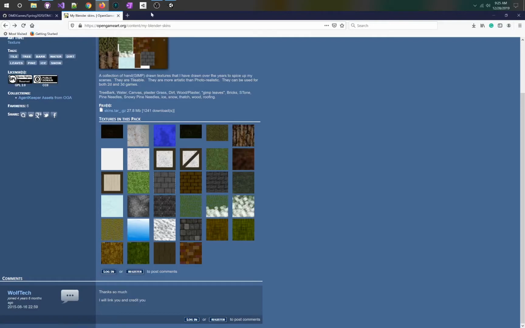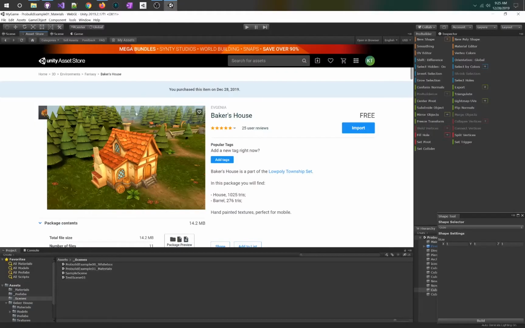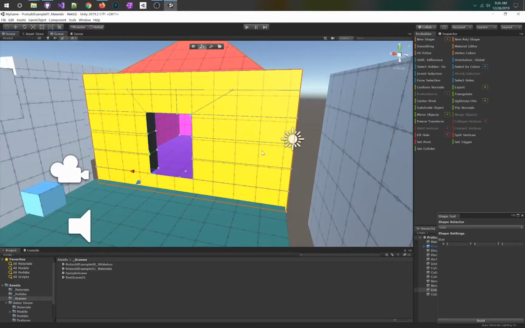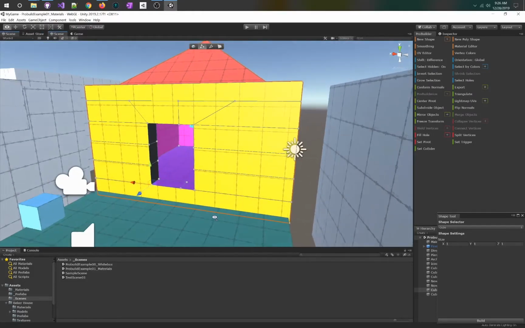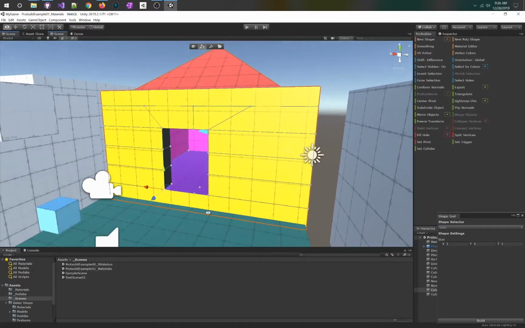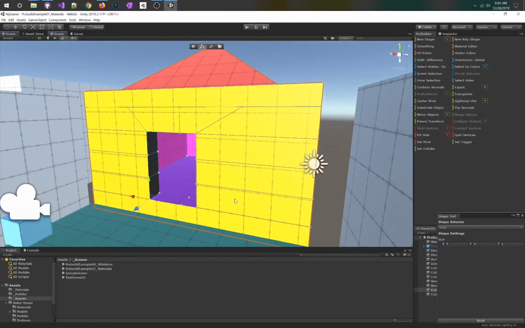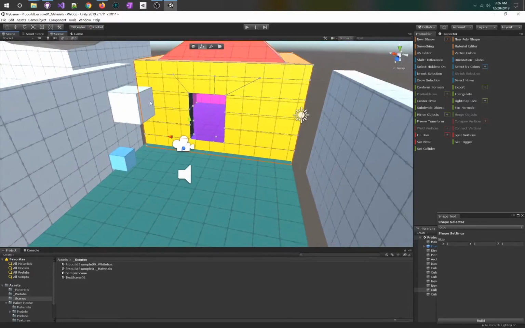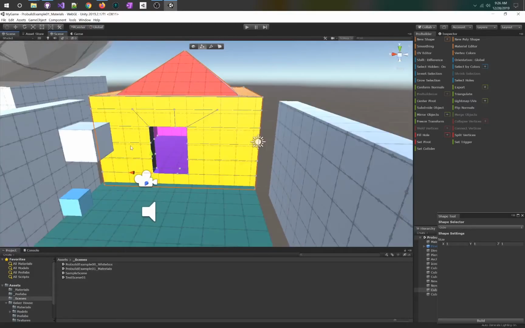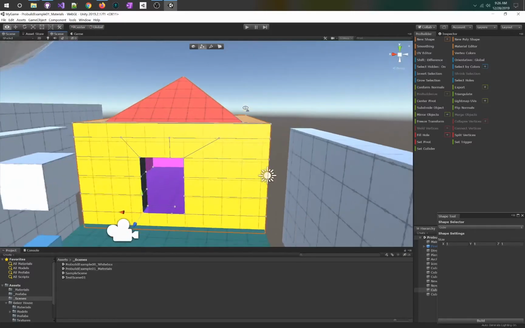So download this pack, download that object, and then once you're ready, we're going to go into our scene view. As you can see, if you were following along with the white box video, this looks a little bit different. I have finished color vertexing everything because we can select from that way. See this select by colors bit. So we're going to be able to select from there, and I'm just going to quickly show you the tools to texture the things right here, and then hopefully you'll be able to apply that to your assignment.